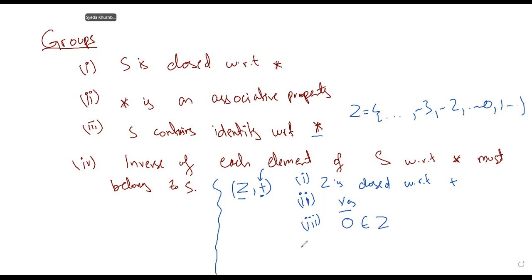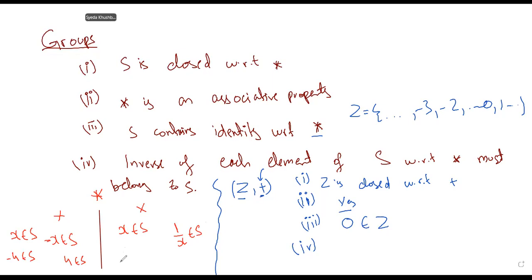And the last one is a bit challenging. And in fact, it's not challenging. The inverse of each element of S with respect to the operation must belong to S. Now, as I told you for identity, just know that if the binary operation is addition, if X belongs to the set, minus X should also belong to the set. If we talk about multiplication, if X belongs to S, 1 by X should also belong to S. This means that if we have minus 4 belonging to S, 4 should belong to S.